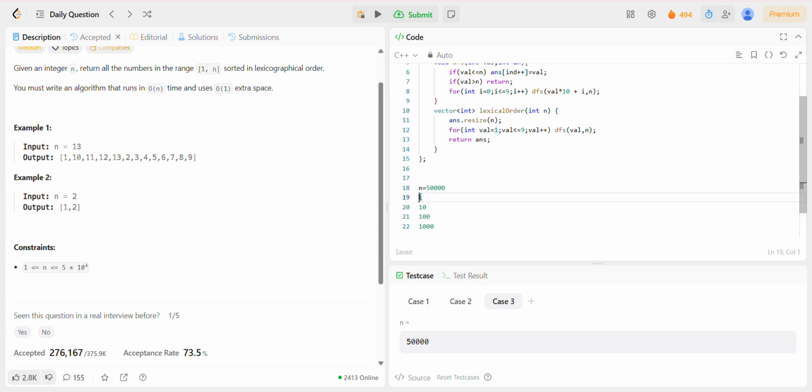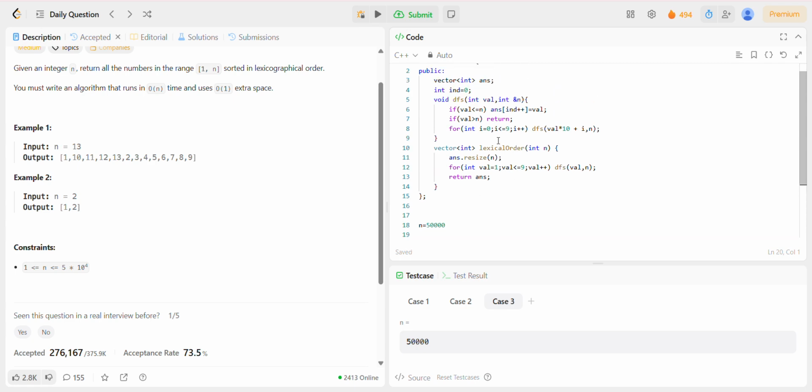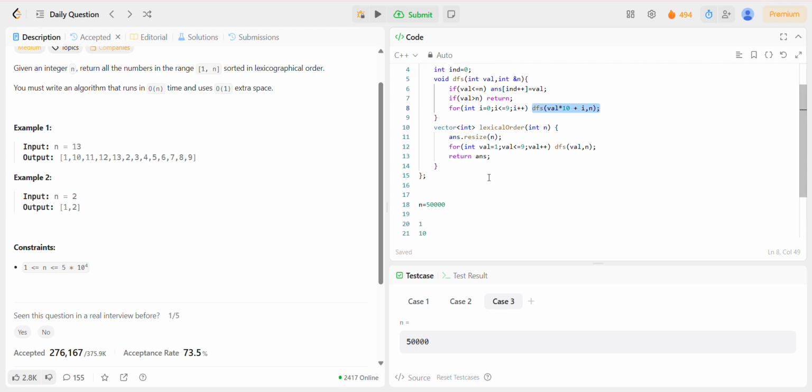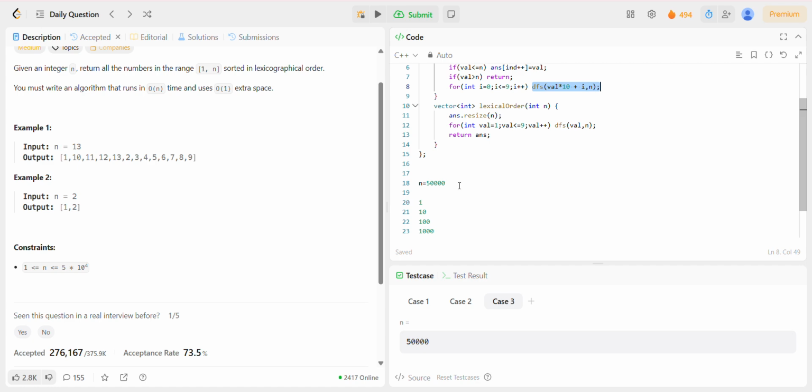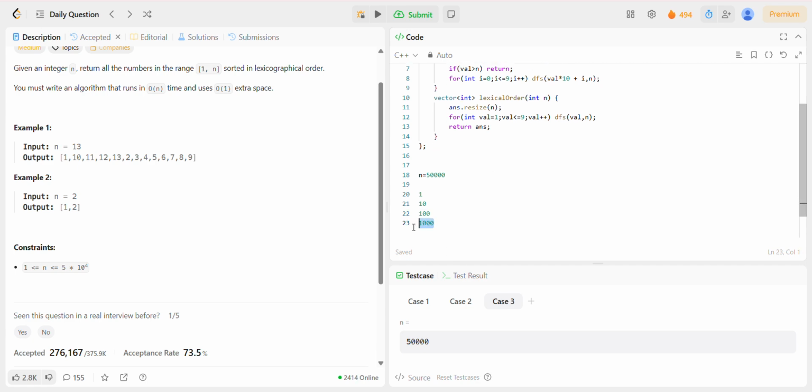So in the starting state it is 1. Then on DFS this function will be called again, and I'll go till 10, and again this DFS function will be called and I can go to 100, then my value will be 1000.